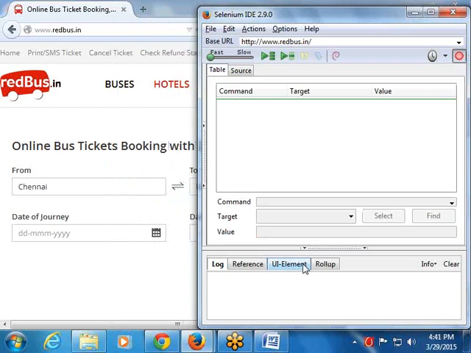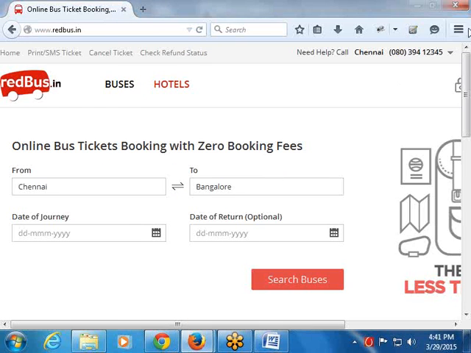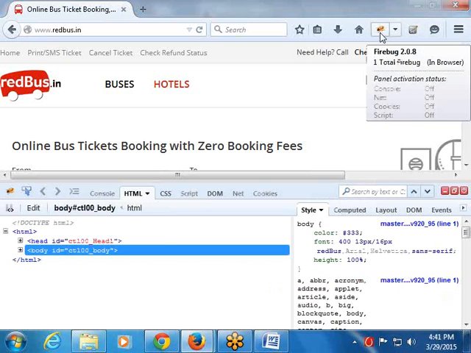Open IDE and open Firebug in the browser.